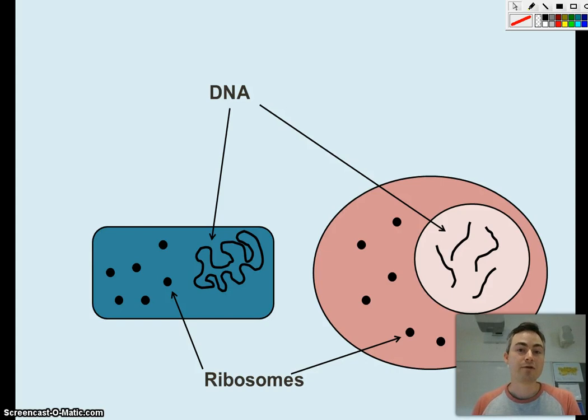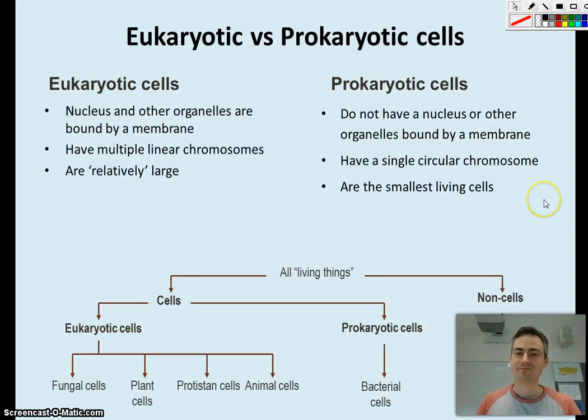Now, DNA we know codes for proteins. It's the genetic material that codes the proteins that a cell makes. But you've got to have the equipment to turn that DNA into an actual functional protein. And the equipment that does that is a ribosome. So there's no point having DNA unless you're going to have ribosomes as well. So all cells have ribosomes to decode that DNA into a protein.